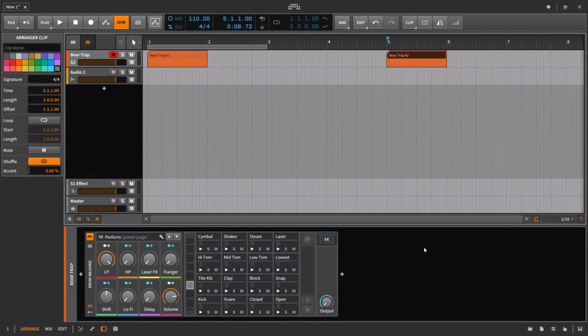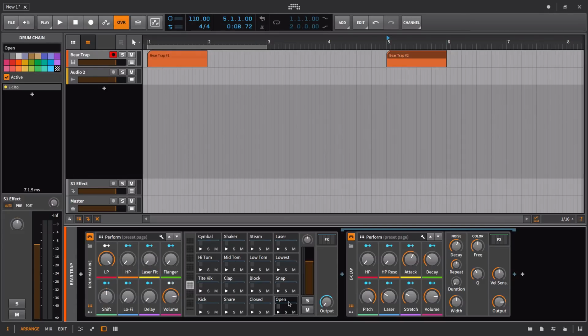On now to just a couple of final miscellaneous changes. The first is to the drum machine. In the past, you'd have to double click to bring up what was going on in any of these cells. Now, all it takes is a single click and you can open up that cell immediately. Okay, so no more double clicking. You can bring these things in much quicker. That's going to save people some time.